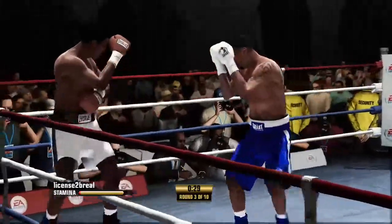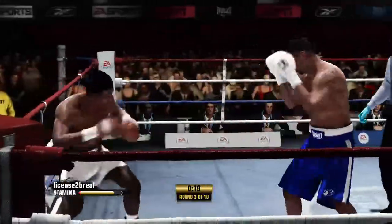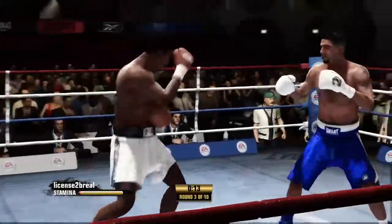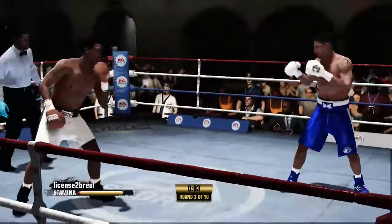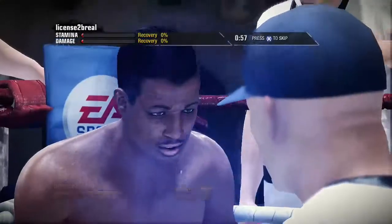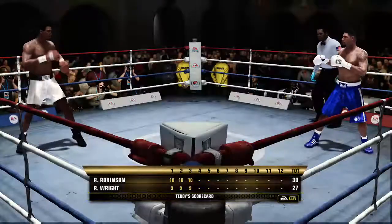Goes up top again. He took a go of it to the body, but came up empty. Ten seconds to go in this third round. And that's the end of round 3. That's it. I need another round like that. Start of round number 4.